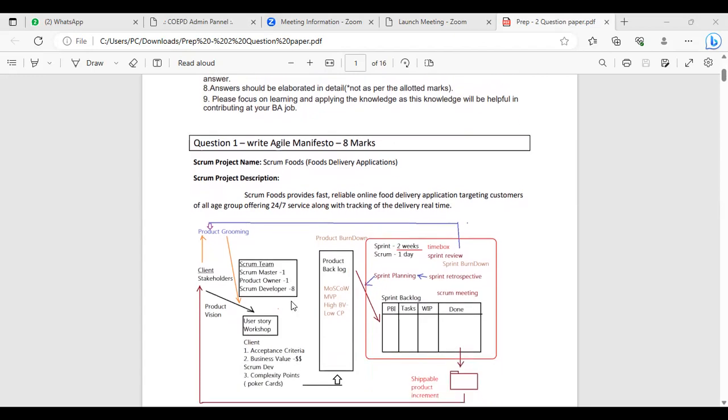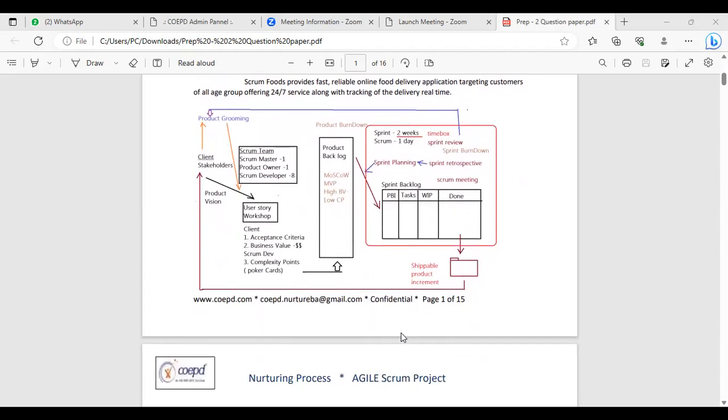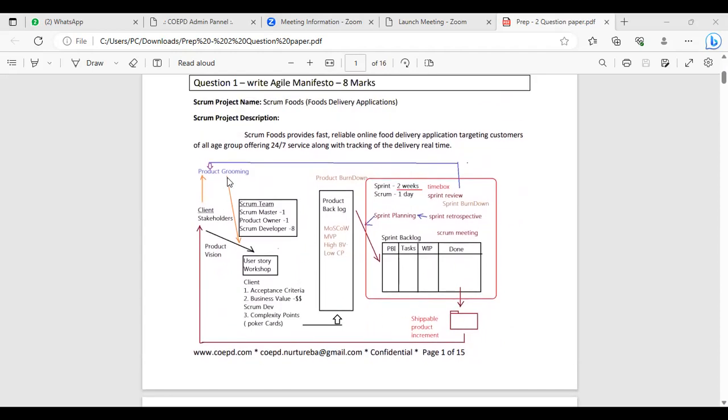That is our motto. So guys, if you look at the first page here, it is nothing but a clear understanding of the whole Scrum process. If you are aware of the concepts that we have learned in Scrum, the Scrum team or the product owner would take all the requirements and put them in a product backlog. There would be a meeting called the product grooming meeting, where the whole Scrum team with the product owner will sit together and refine the product backlog. Please note, this is also called the product refinement meeting or product grooming meeting.